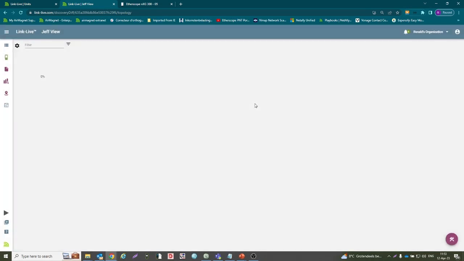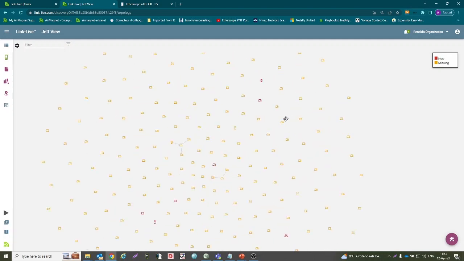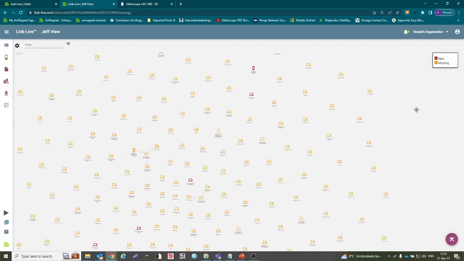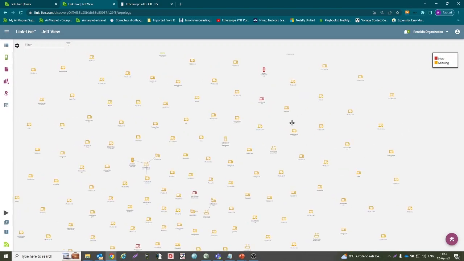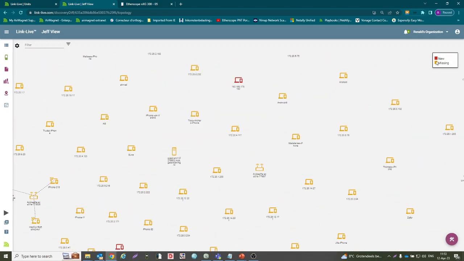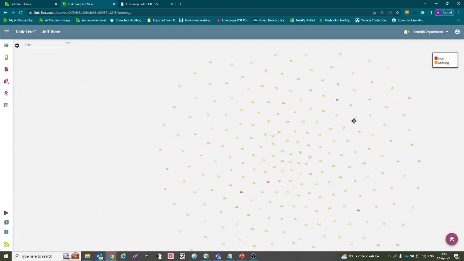So what it is going to give you here is the information of devices that have been taken out from your network, marked in red, and missing devices that have been disconnected from your network. And this is color coded there, so it's very, very easy to understand exactly what has been taken out and what has been added into your network.